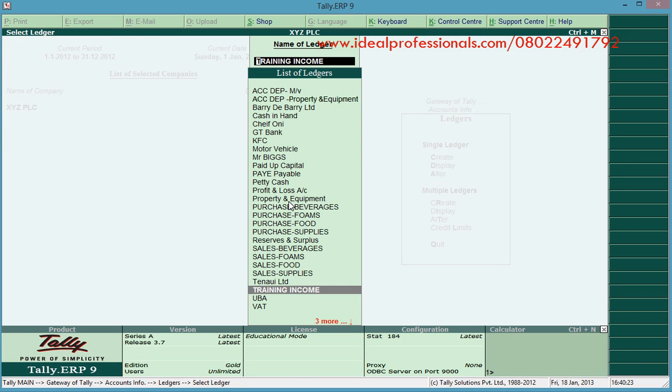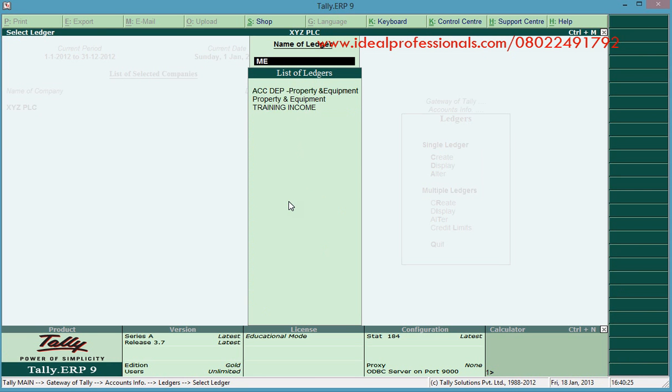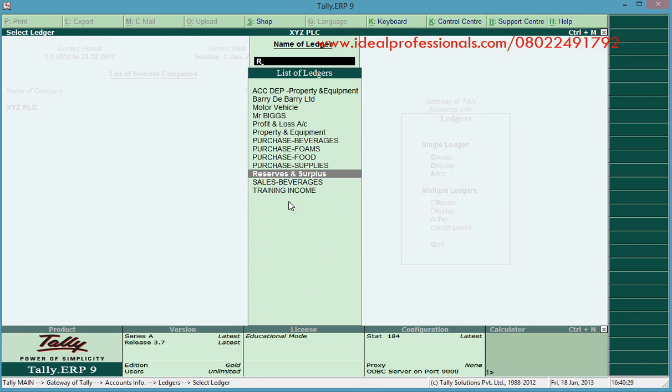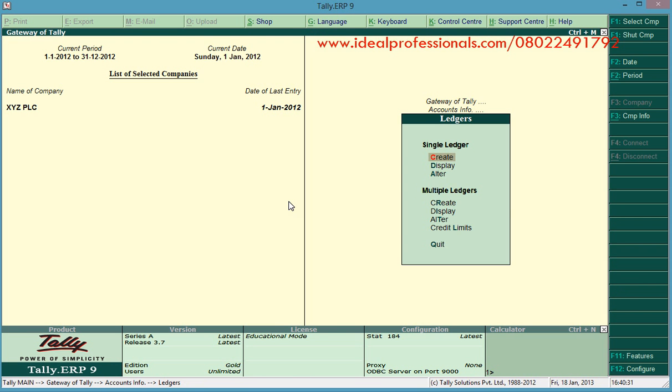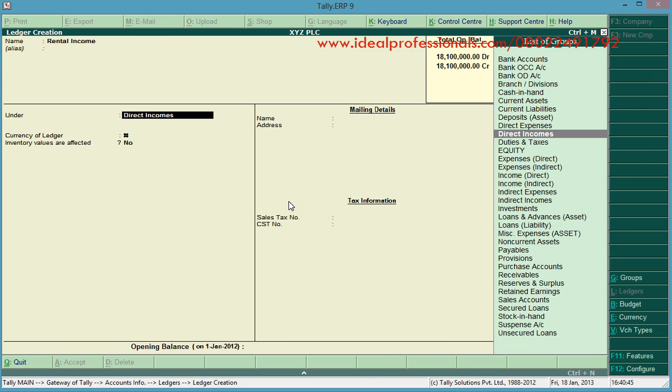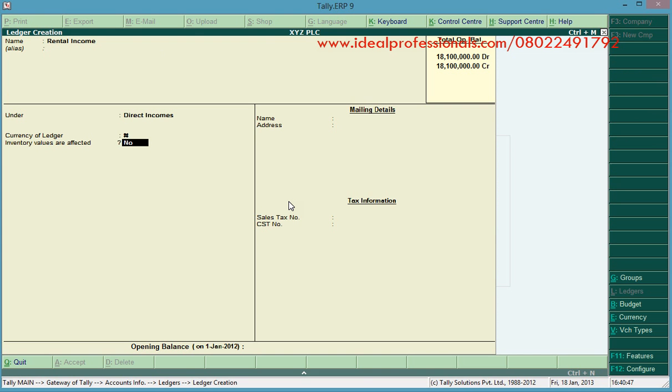I also want to see, let me press delete. Let me check out my rental income. To create rental income, create rental income. Direct income, yes.